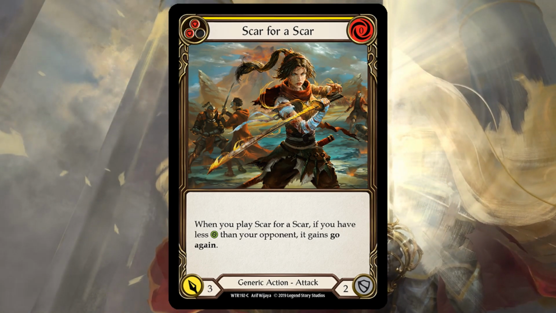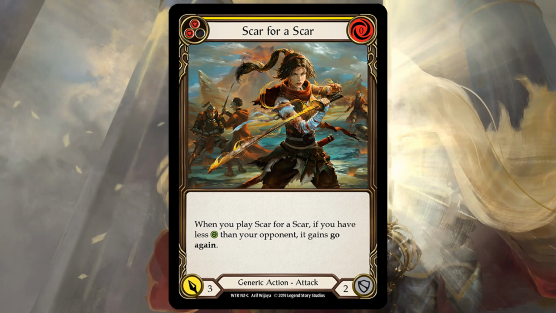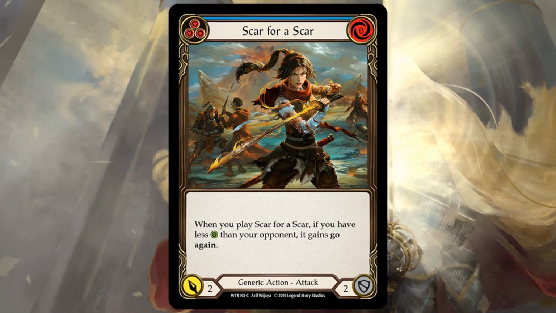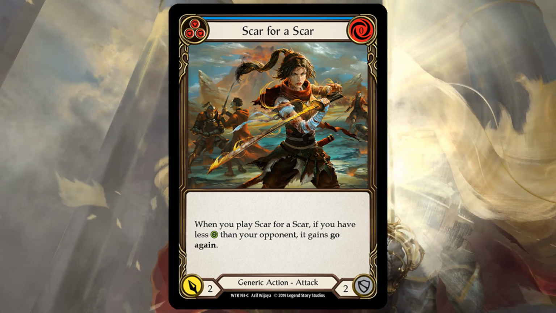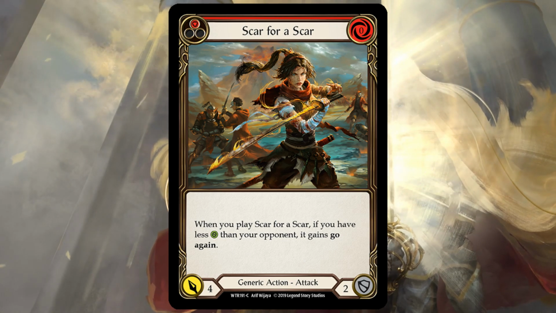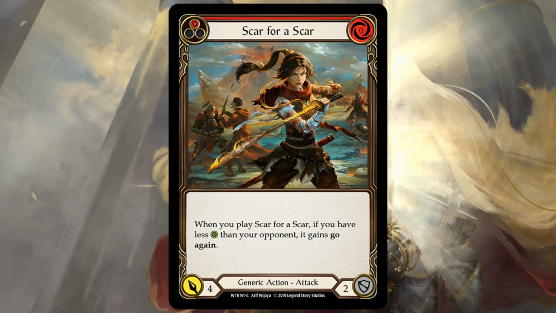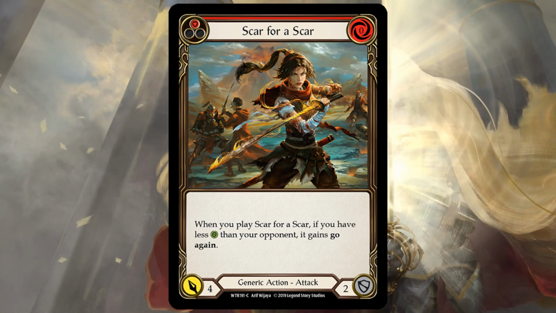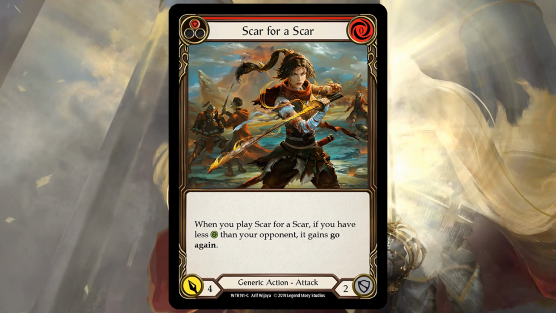The yellow version, not quite as good. 0 cost, 3 damage with Go Again if you have less health than your opponent. And the blue pitch one is even less than that, only 2 damage on the blue pitch. I would say definitely get your hands on a playset of the red pitch specifically, because that 4 damage is so good. 4 damage means that your opponent has to defend with at least 2 cards from their hand to prevent that damage, because most cards have a defense value of 3. So yeah, 4 is where you want to be.